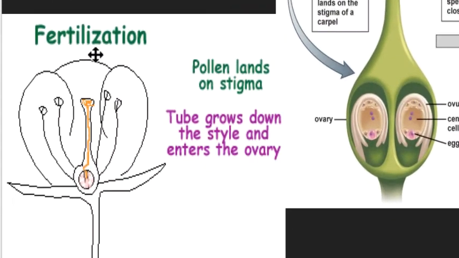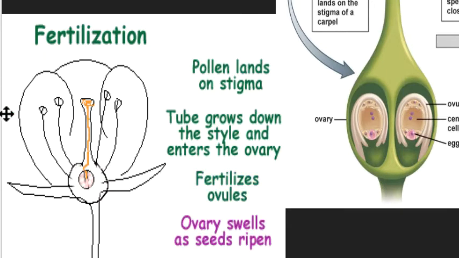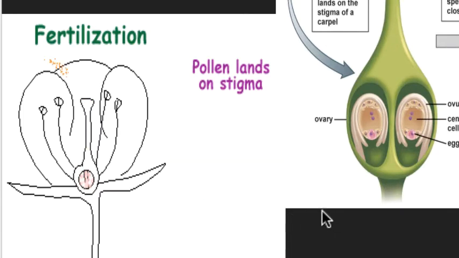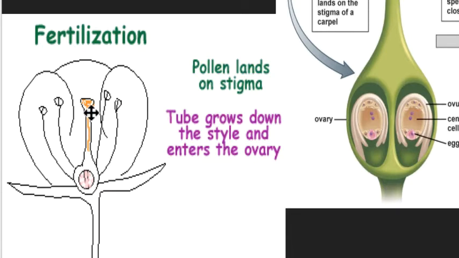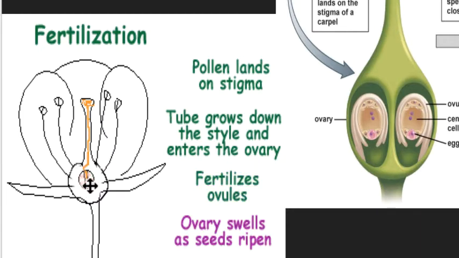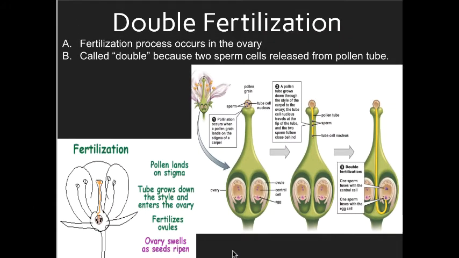The first complex process we'll be talking about is shown as an overall animation. Here is the process of fertilization of a plant or a flower and creating these structures of fruits essentially. So the overall process: pollen has to land on the stigma at the very top. A pollen tube is going to grow down into the ovary. It's going to fertilize the ovules, and then this entire ovary swells and ripens into a fruit, and the ovules become seeds.